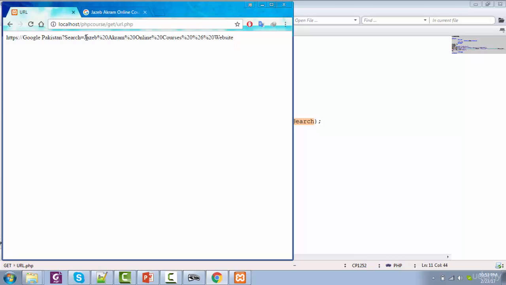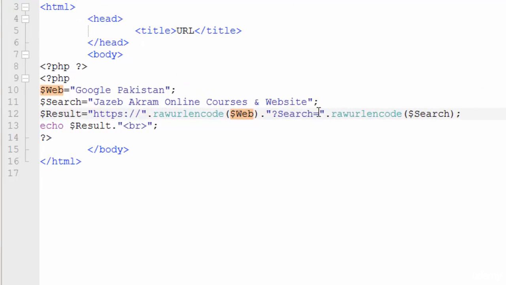So I need results for Jazib, and if Jazib has Akram, also okay. If it has online, also okay. So although both URL encodings are the same, using URL encoding on your search string would be much more understandable.